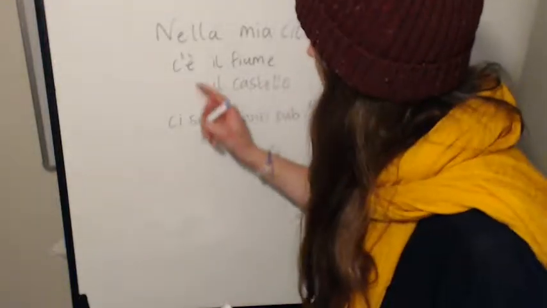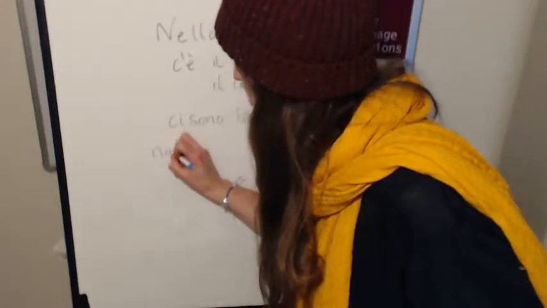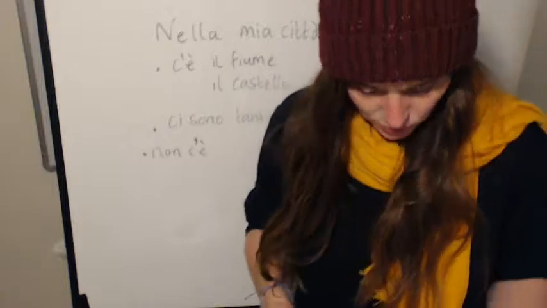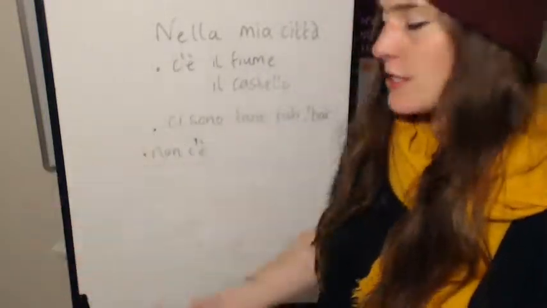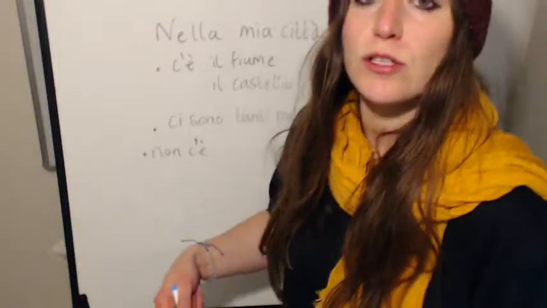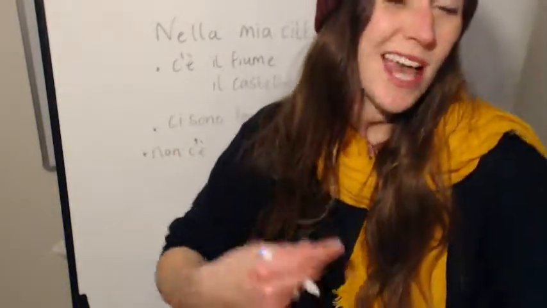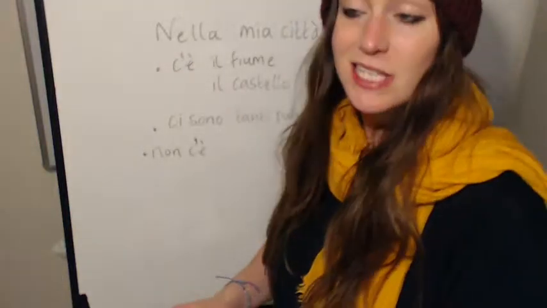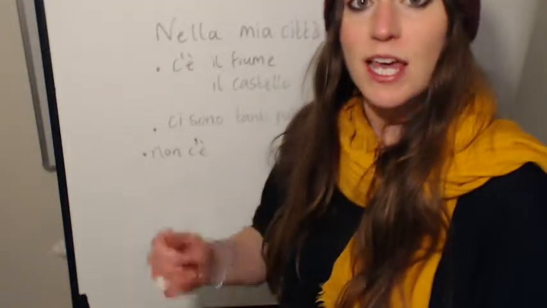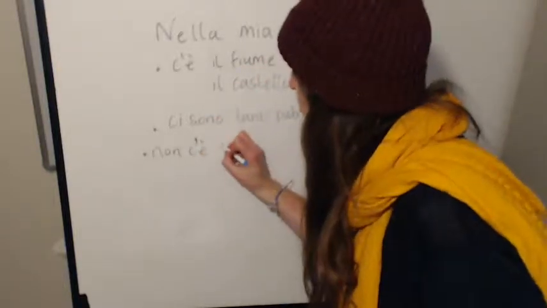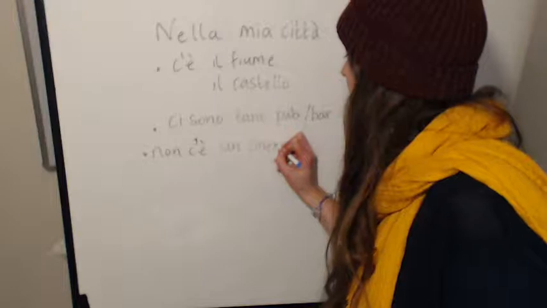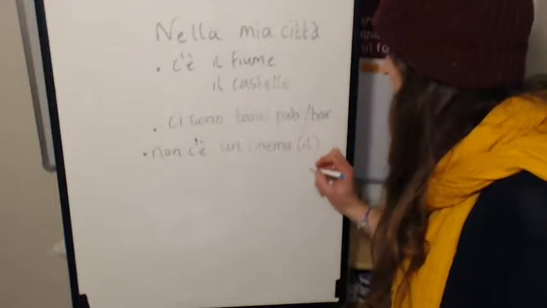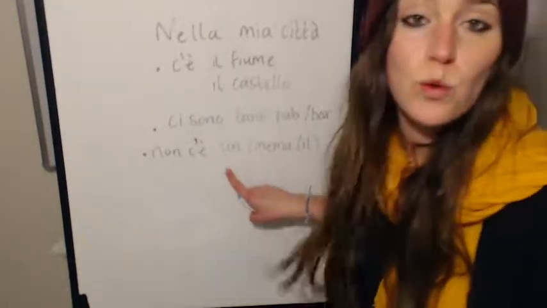You could also say, well, let me zoom in because I don't think you can see it so well. You could say what there isn't. So, nella mia città non c'è, there is not, what isn't there? If you're saying what there isn't, instead of saying there is not the cinema, you might need to say there is not a cinema. By now, I would like you to start realising that if something is il cinema, then when you want to say one or a cinema, you say un. Non c'è un cinema, because it's a masculine word, so masculine words will have il in front of them, that means the. But when you want to say one, you just say un.